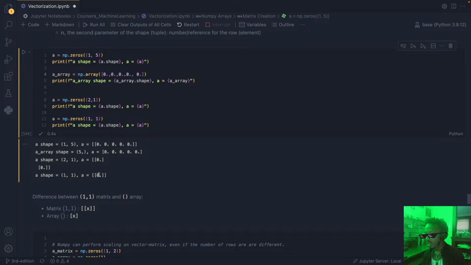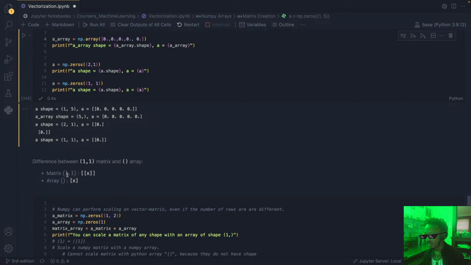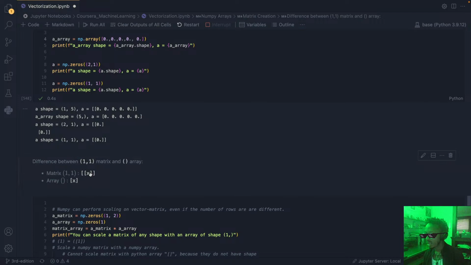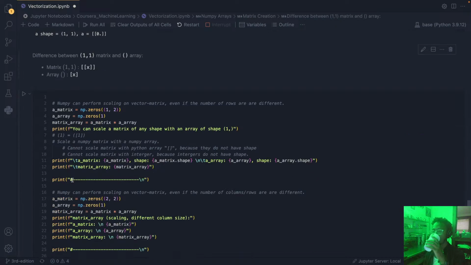And then this here is just another example, pretty simple. Like I was saying before, the way that we talk about a matrix is with the tuple, column, and then row, and it's going to look like this here. And then an array is just going to have 1 set of brackets.